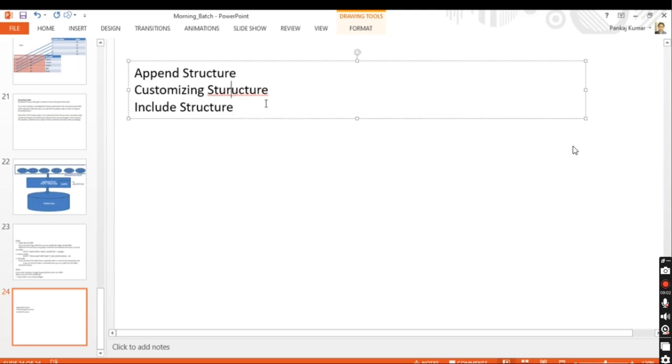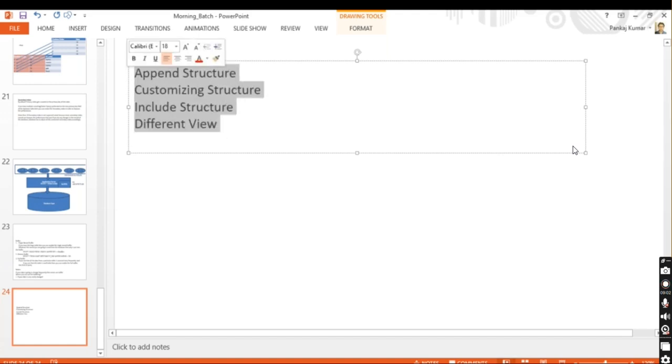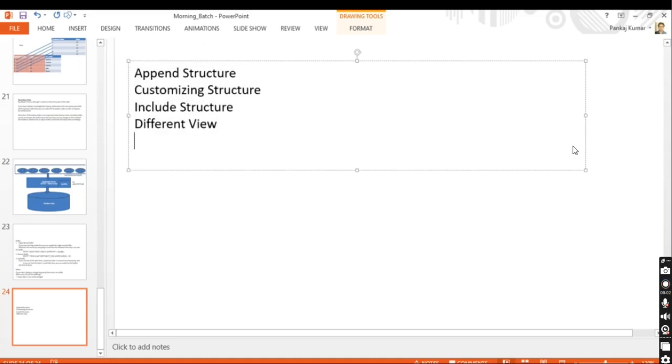Also the table portion, I think it's completed now, and we are going to see what is the difference and all. And then we will see the different database views. If time permits, maybe we can go a little further and see the search help.